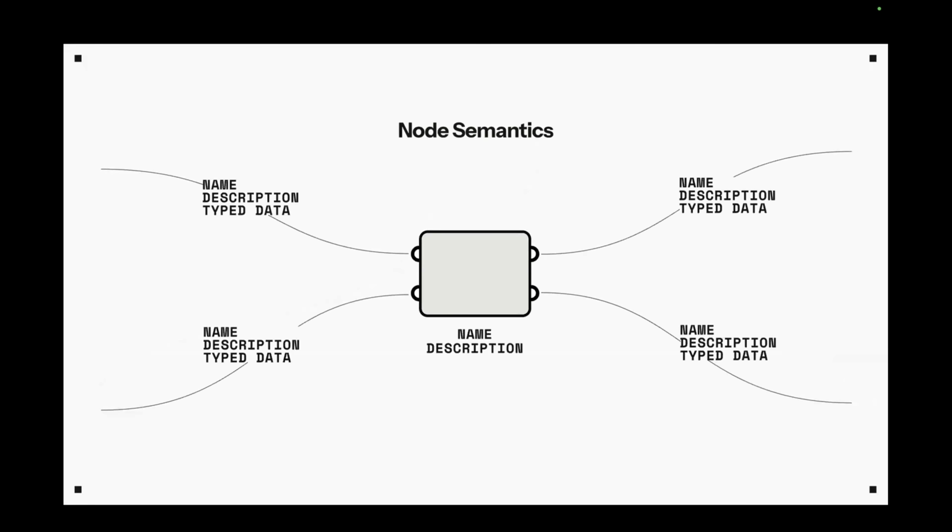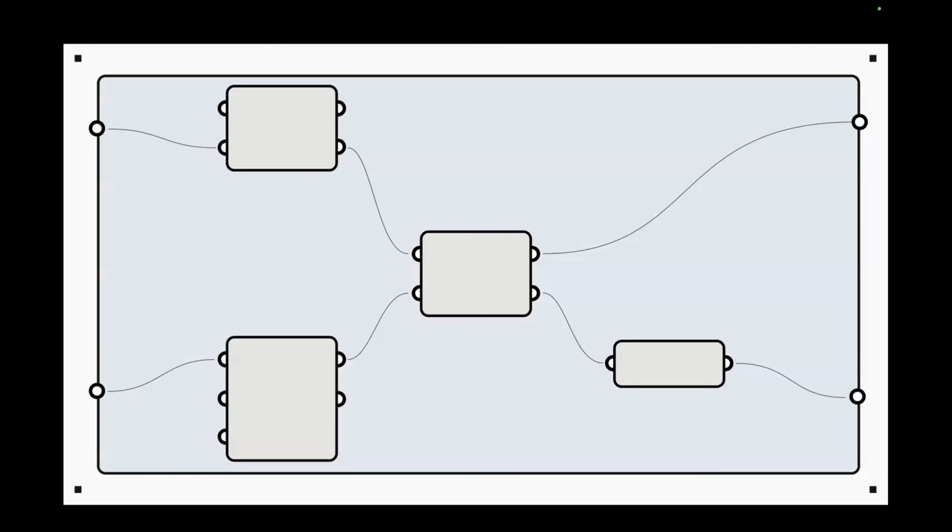And nodes come with semantics. So nodes have input and output descriptions and so on, which makes it very easy for an LLM to understand what the purpose of a node is. And nodes are structured. So if you make a model with Raven, you can create groups, clusters, subgroups, subclusters and so on. Over time, you can build very complex, well-structured parametric models.